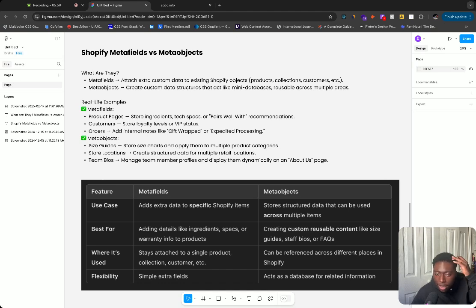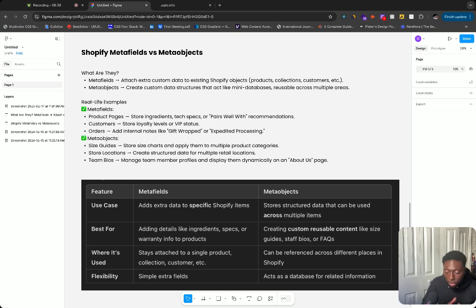Now, going back to the size guide example as well, let's say you have a size guide that's showing on multiple collections, right? But then in this size guide, let's say it's an image, but then you notice that there's a typo on the image, so you have to go into Canva or Figma or Illustrator or Photoshop, wherever you made the size guides. You update the typo, you re-download the image, and then you update it in Shopify. The nice thing is it dynamically updates across the whole website, so you're not going to have to go like Metafields where you'd have to go to each specific one and update it. It's going to update across the entire website at one time.